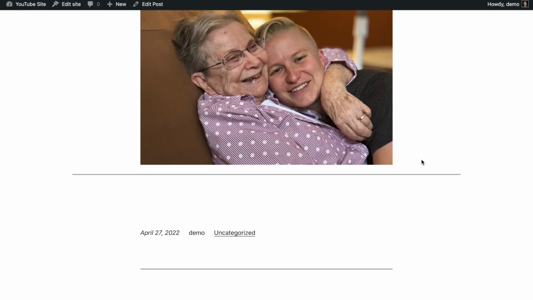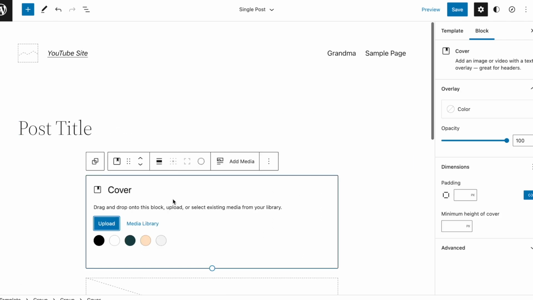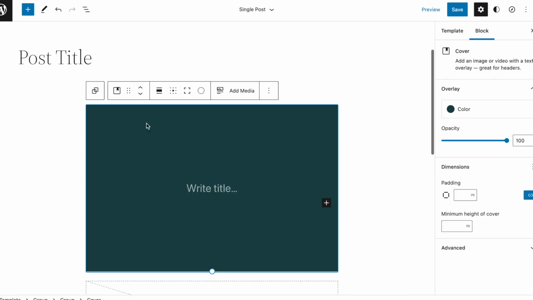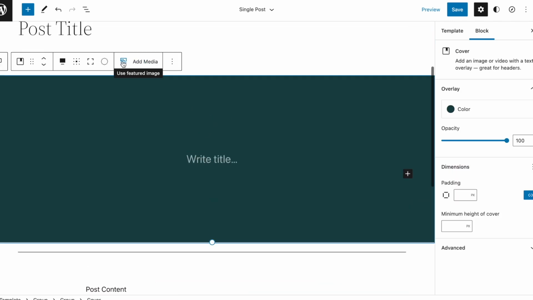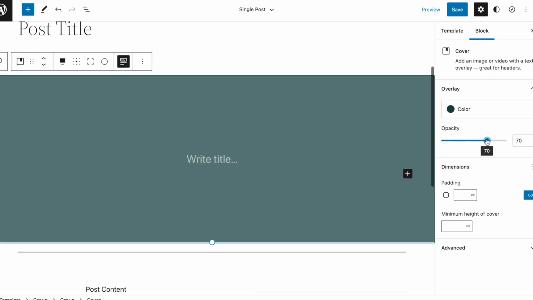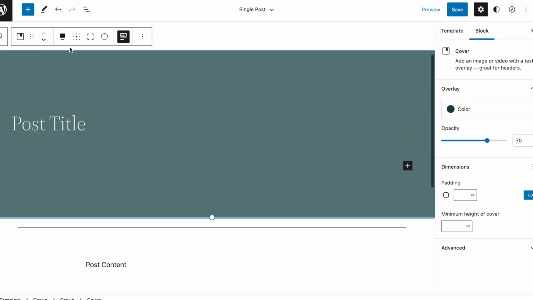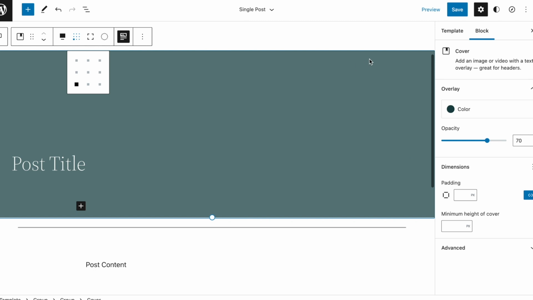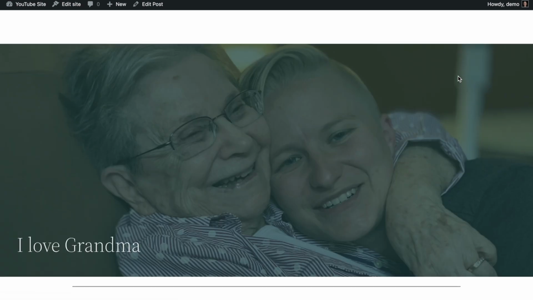Finally, here's a slightly sped up demo of how you can transform your featured image, thanks to being able to use it in a cover block. So this features a fun photo of me with my grandma that will make an appearance later as well. As usual with the cover block, you can make it your own, adding in the post title block, customizing the opacity, and changing the height. So you'll see all of this on display. I'm going to adjust where the location of the post title goes. I'll add a minimum height. I'll save it. Boom. Totally customized.